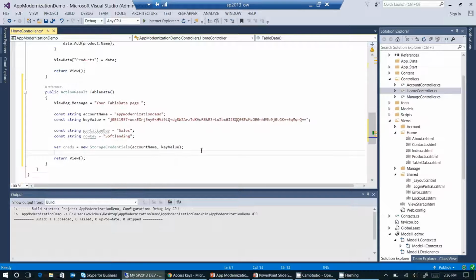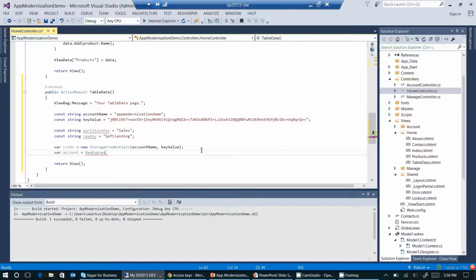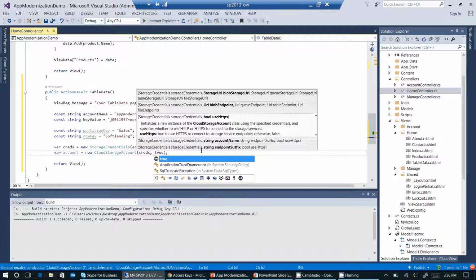So next I need an account. That's wrong. Just new cloud storage account. I'm passing my credentials, and I'm passing an additional parameter set to true because I would like to use HTTPS, as you can see here.